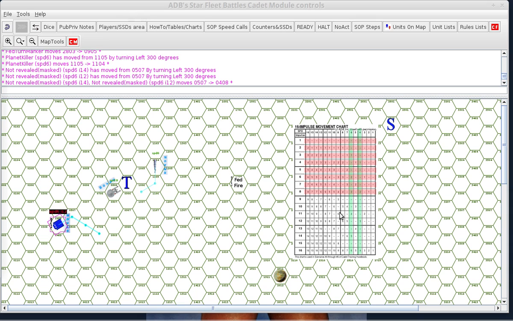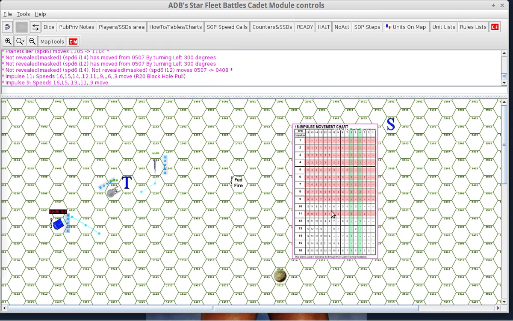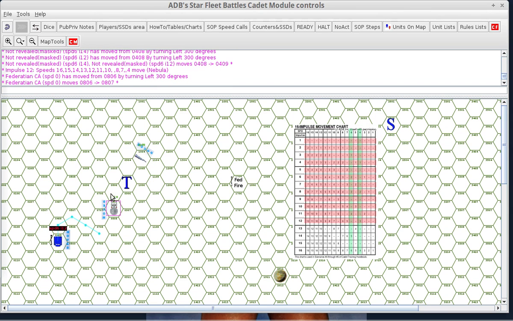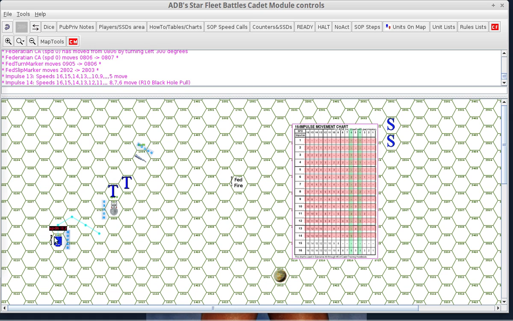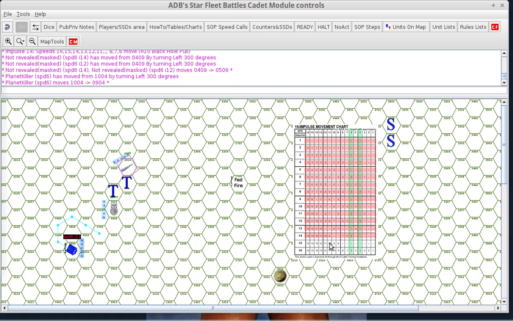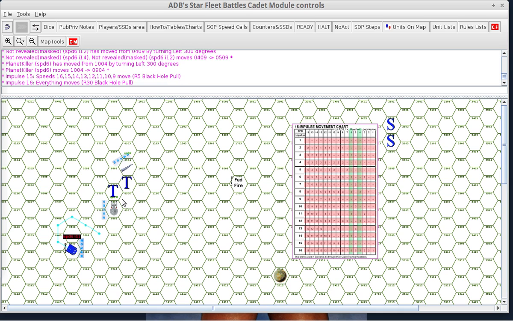Okay, so the next thing that moves will be on impulse 11, and that will be the monster, which again will turn left, and the shuttles, which will again turn left. Next, the Federation ship moves, and it's got a turn mode of 1, so it's going to turn down. Nothing moves. And then the Planet Killer and shuttles. Nothing, and then everything. So Planet Killer, ship, and shuttles.